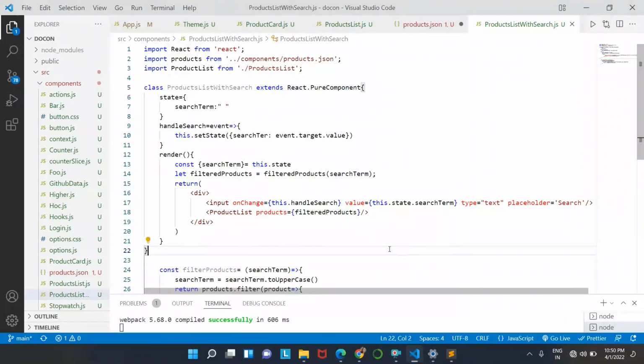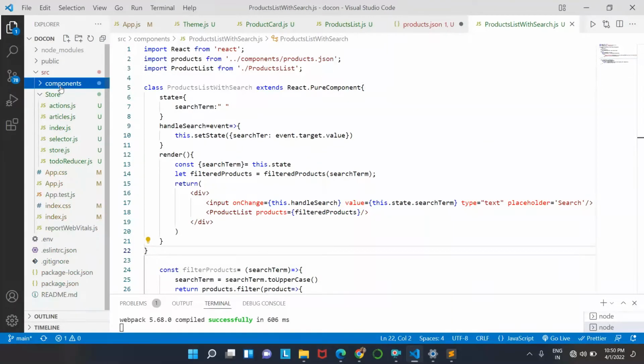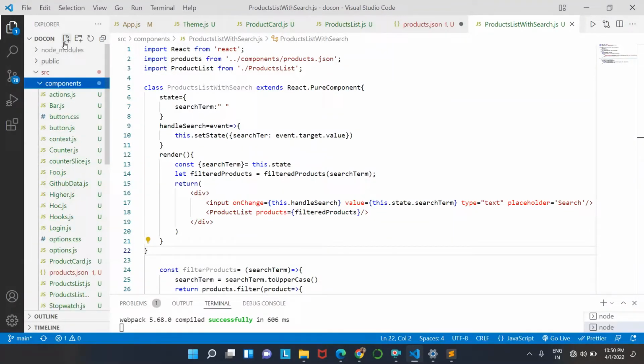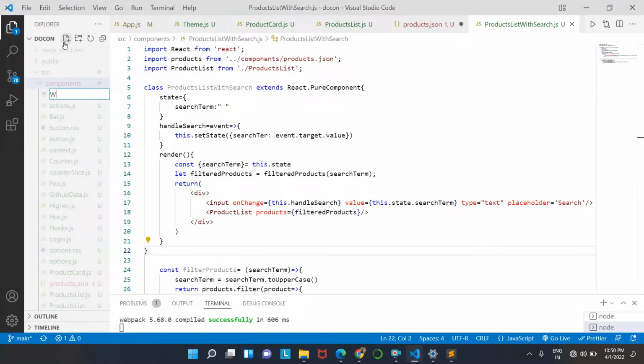So inside my components folder I'm going to create a new file, and we will call it withSearch.js.